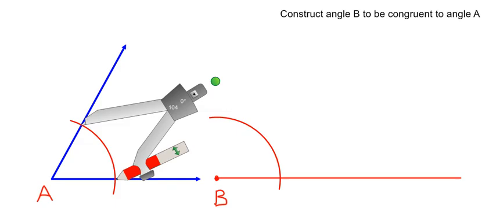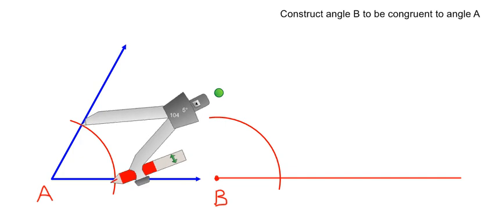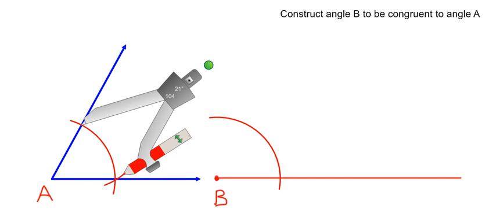Alright, the next thing I'd like you to do is make sure that once you have that arc drawn in, I want you to put one side of your compass over here and one side of your compass over here where the arc actually touches the sides of the angle. Notice that I'm being as precise as I can. Now when you do that, what I want you to do is make a little mark like this. And what that shows the person looking at your paper is that you did measure the opening of that angle.